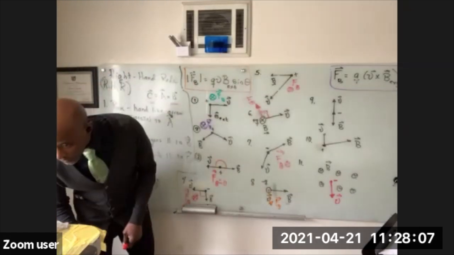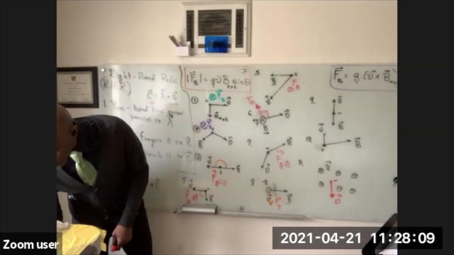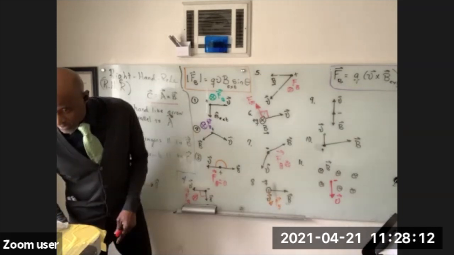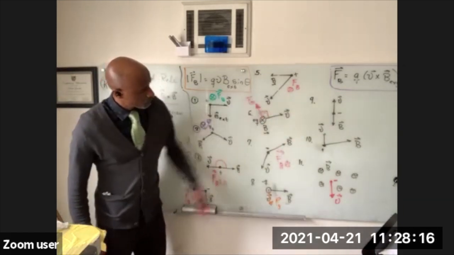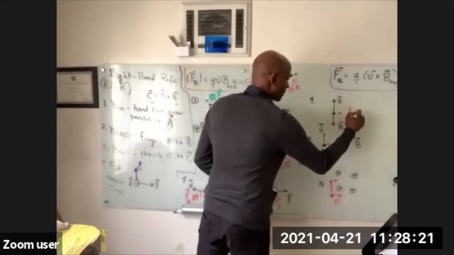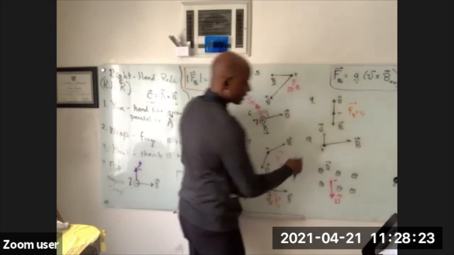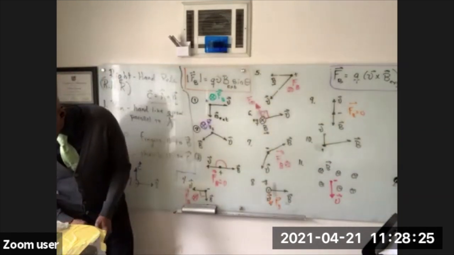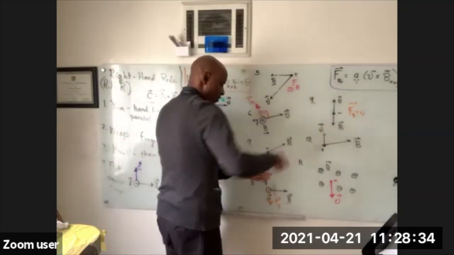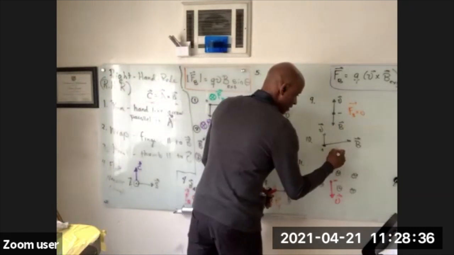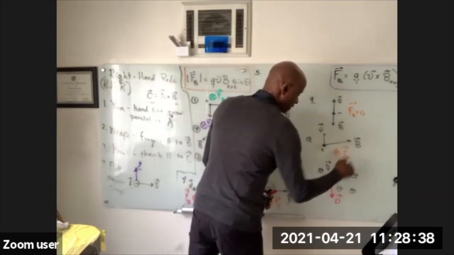Who hasn't gone? So AJ and Shora and Monica. So AJ, go for it. AJ, go for number 9 here. Yeah, there is no force because it's 180 degrees. Awesome. FB is 0. Very good. Shora, number 10. I want to say that it's facing towards the board. Awesome. V cross B into the board. Very good. I think you're getting the hang of it. And Monica, you want to finish up this guy?